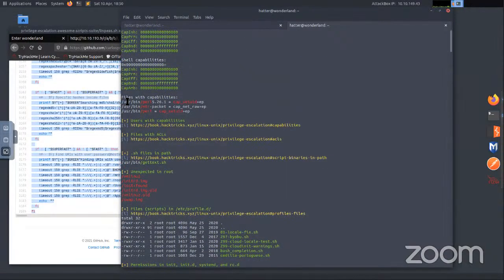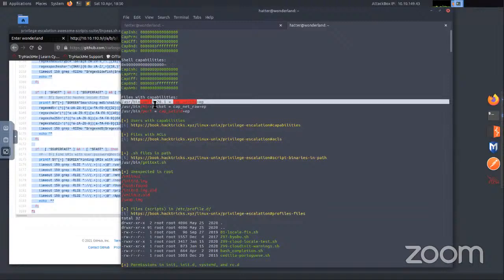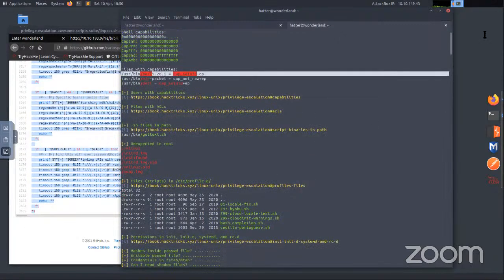Okay, here we go. We see that Perl has the set UID bit set. So that's something that we're going to be able to use to escalate our privileges.